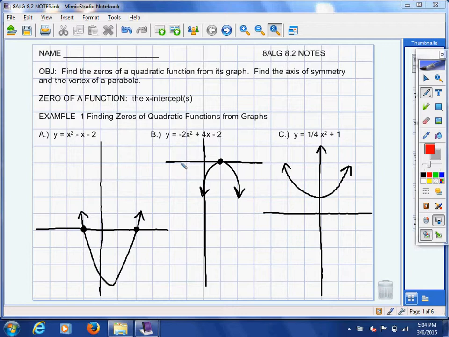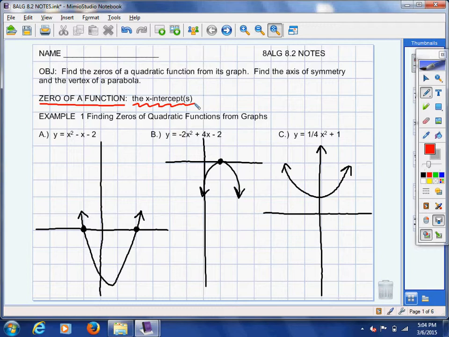Our focus today is to learn how to find the zero of a function. Now that probably sounds really weird. Like, what in the world is a zero of a function? Well, very simply, and I even made it more simple than your book did, it is where your parabola crosses the x-axis. It's your x-intercepts. You could have 1, you could have 2, you could have none at all. You could have a parabola that never crosses the x-axis. So that's what we're looking for.